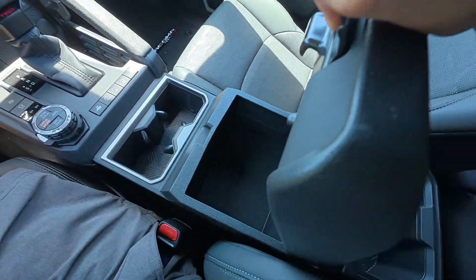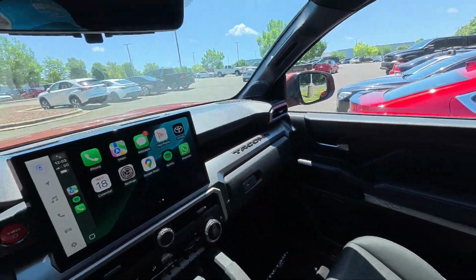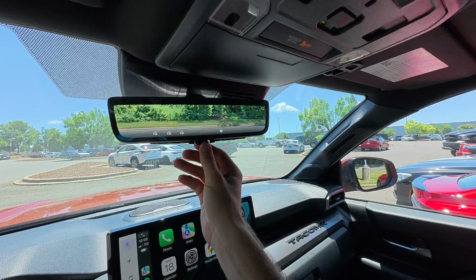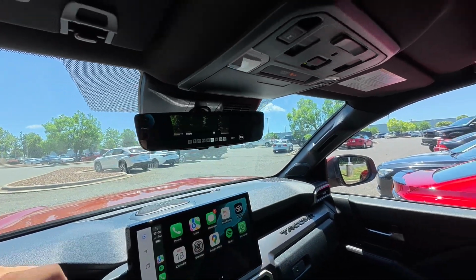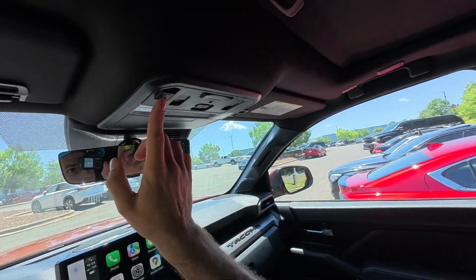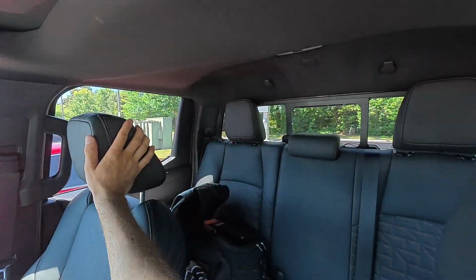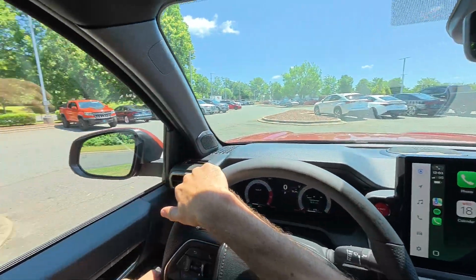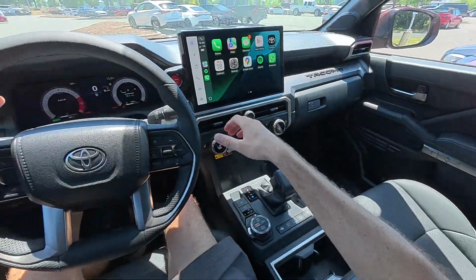Now there's cup holders. You get a little bit of storage in the armrest, a locking glove box too, with more storage up top. And then there's the digital rear view mirror. You get garage door buttons on one side and all of the adjustments for that system on the other. There's also a sunglass holder. You have dome lights, controls for the sunroof and that rear window. And then the sunshade is manually adjusting. And then here's a look at visibility where it's very easy to see. Not a big truck, so you can easily see over both shoulders.